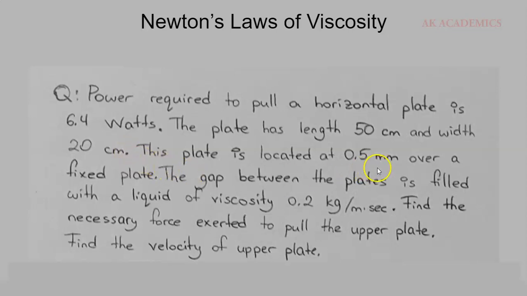And then we also have the height, the gap between the two plates, the fixed plate and the variable plate, 0.5 millimeters. That's the gap between them. Some other factors not given here would be the acceleration due to gravity, which is 9.8 meters per second squared. We know that, and other things that we might want to use as we go on. All right, so let's get started.